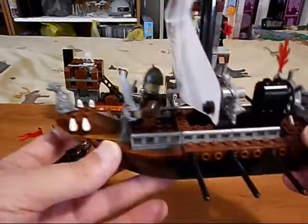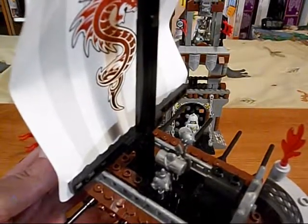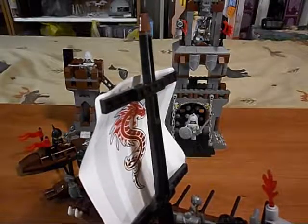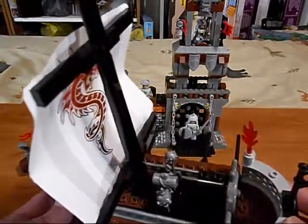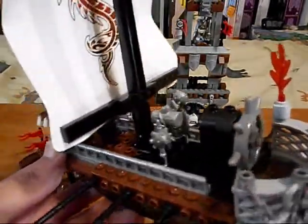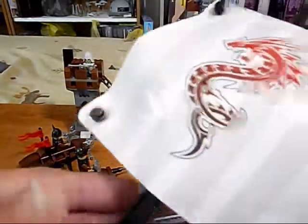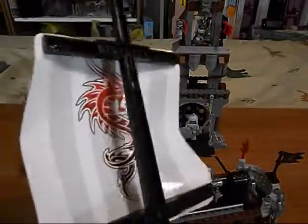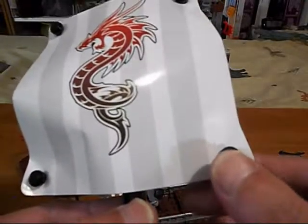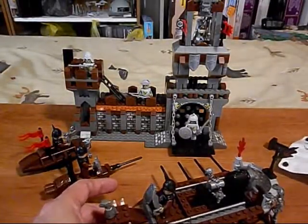We got this considerably big dragon boat here. There's the sail. We've got a slightly brick built mast there with some special mast parts. They just stick a long plate on there, and 2 long plates on the bottom section of the mast there. We got this plugged into there. There's our sail. There's our black plates plugged onto it, and these little circle things to hold it in place. There's our sail. Maybe I should leave this off. It'd be easier to show stuff.